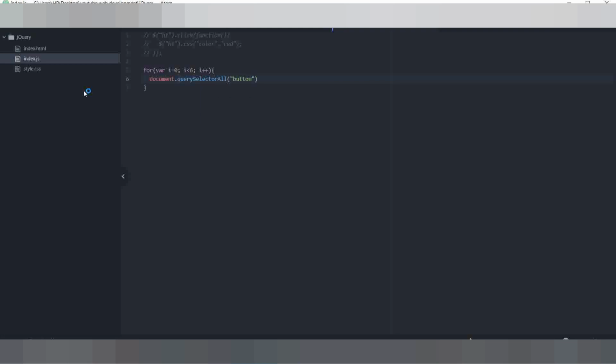We want it to change color after we press the buttons, for each button, so add event listener, click, and then we call a callback function through which we use the query selector for the h1 only, and we want its color to change, so style.color equals red, because it's the most prominent color again.